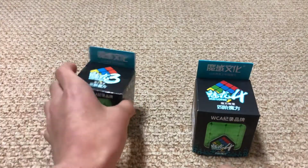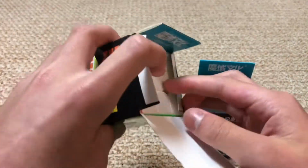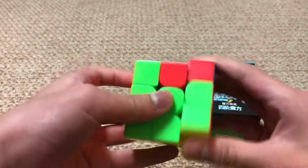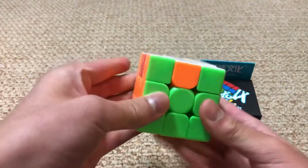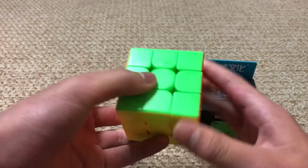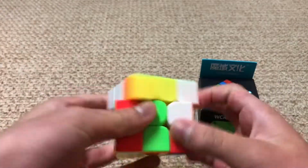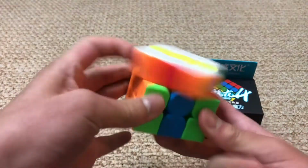So here we have the Meilong 3x3M, the magnetic version, and the 4x4 non-magnetic. Okay, this is really good. This is smooth. I definitely like this better than the Little Magic, but that also might just be because it's magnetized and the Little Magic wasn't.